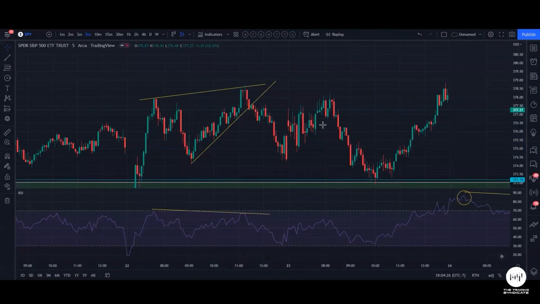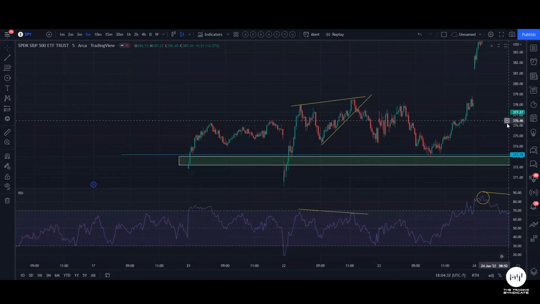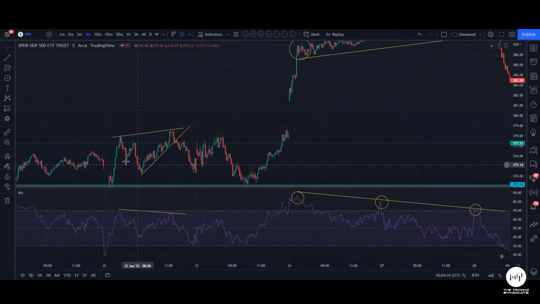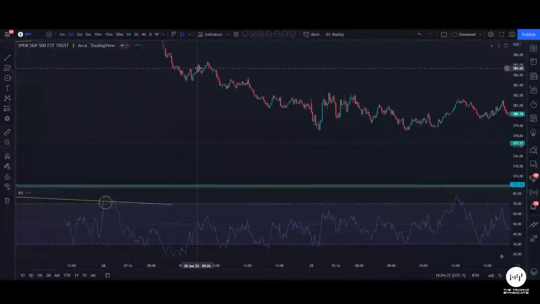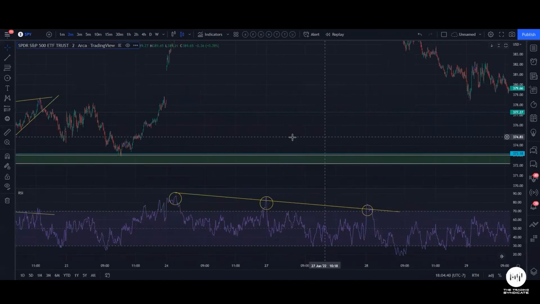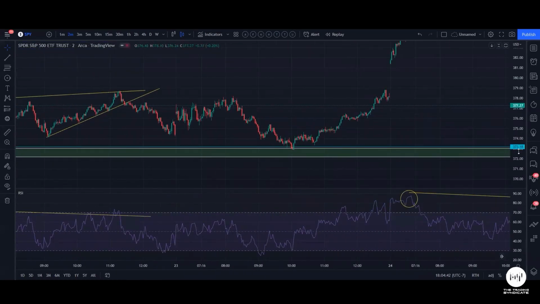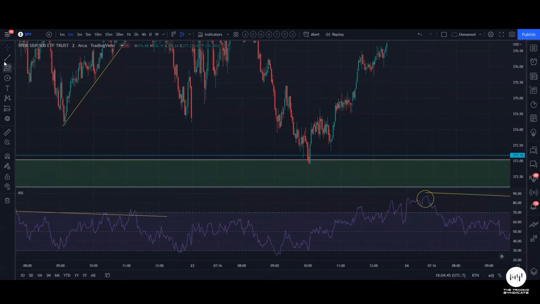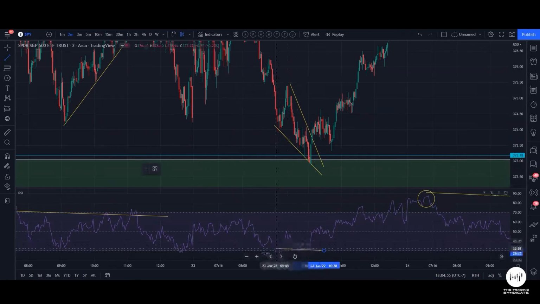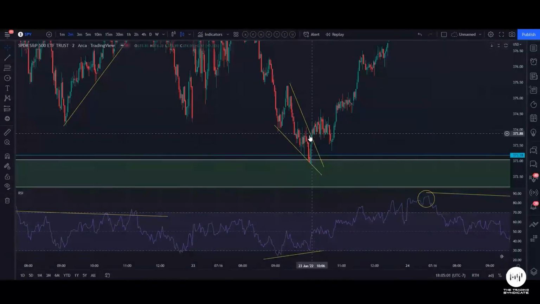This occurs on all different time frames depending on where you truly are at. So what that means is if I'm looking at this on the 5-minute time frame, then I would use the 5-minute charts to enter a trade. Say if I'm looking on the 2-minute time frame and I identify divergence to occur, kind of like what we're seeing here, where we're coming into this key level of support. I go ahead, draw out the trend lines. Notice here, we're getting that divergence to occur on the RSI where there is higher lows here. Wait for the breakout to occur and then see a move to the upside.